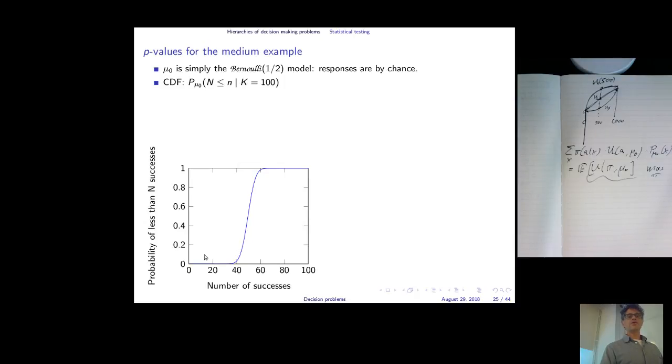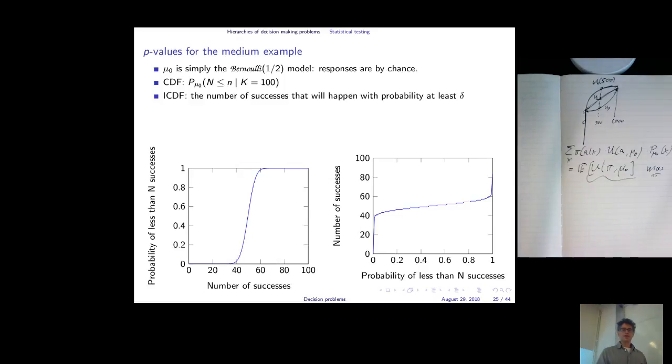So you can select any value you like, 0.05, 0.01, and for any value you select, it gives you a specific threshold for the number of successes you need to have in order to reject the null hypothesis. Put the other way around, for any given probability that you select, there is a given number of successes that you need to have in order to say, okay, it's not random.